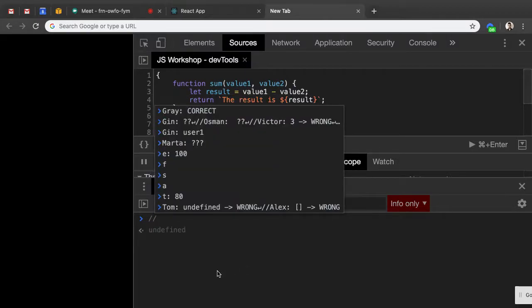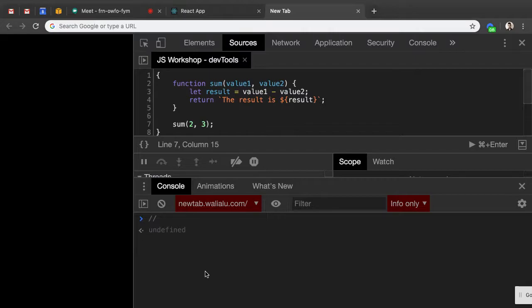Right. Correct. So we want the result to be 5, right? Because we want a function that adds the two values. But if we run that example, hey, wait a minute. The result of adding 2 and 3 is not 5, right? That's a classic problem. We invoke a function, and the function doesn't give us what we want. So, fortunately, in 2019, well, that was supported 10 years ago, it's nothing new, right? But we can add breakpoints.